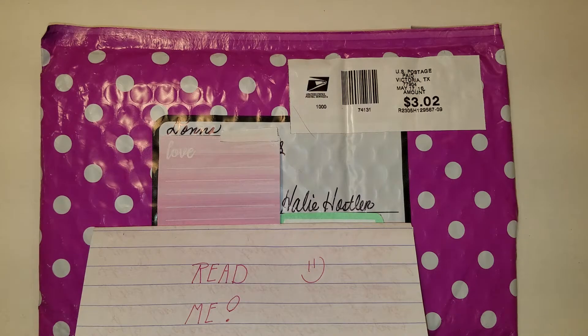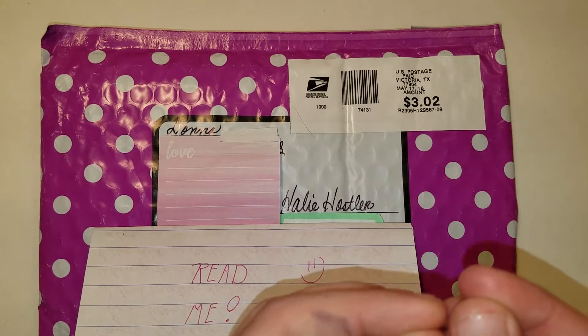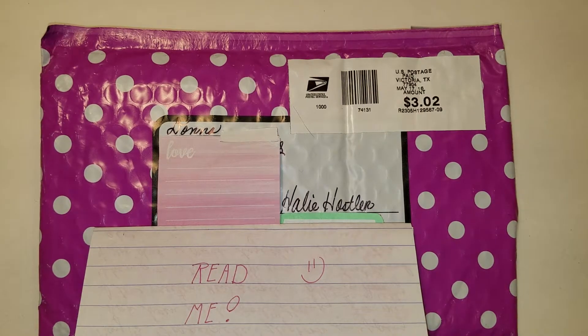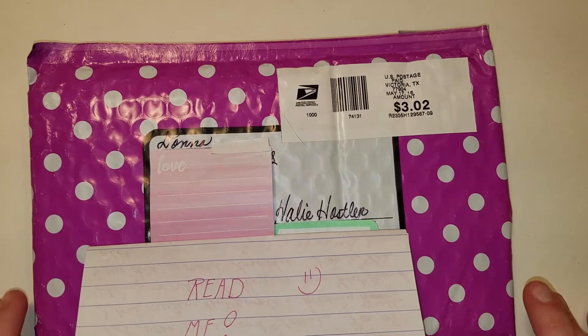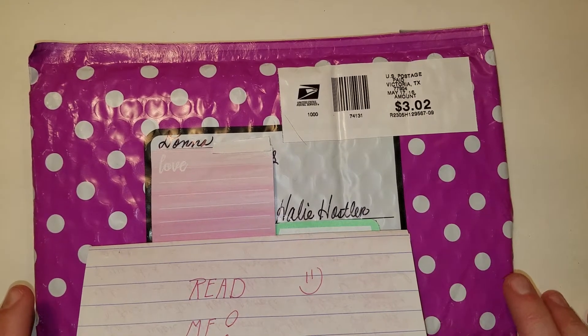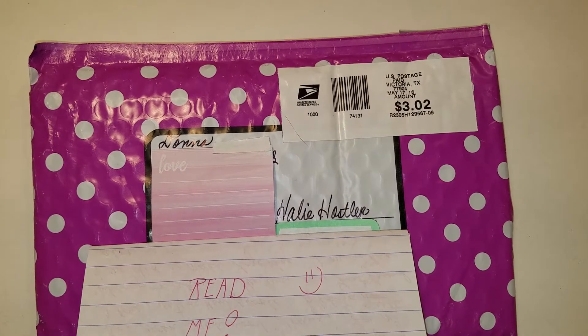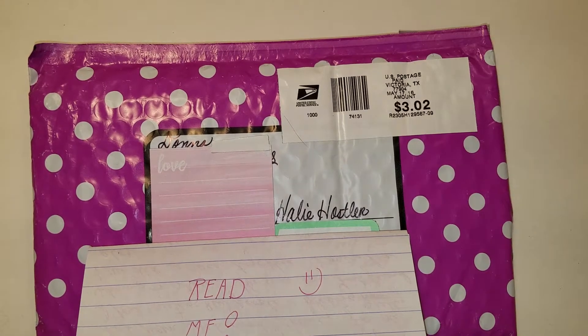Donna has sent me different things — there are papers, die cuts, ephemera, little buttons and things. All the buttons were together, all the die cuts were together, all the ephemera together, but it's actually two little kits that match each other. So once I was trying to take the picture for Instagram, I was like, oh my gosh, I'm re-filming this. Donna is The Shabby Planner and you guys need to congratulate her and go check her out on YouTube because she made her first YouTube video.